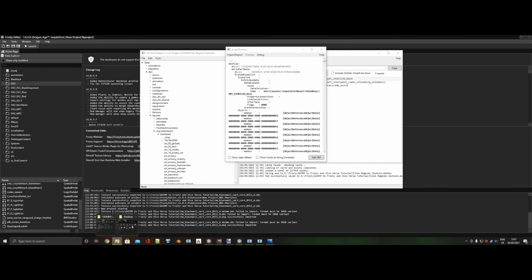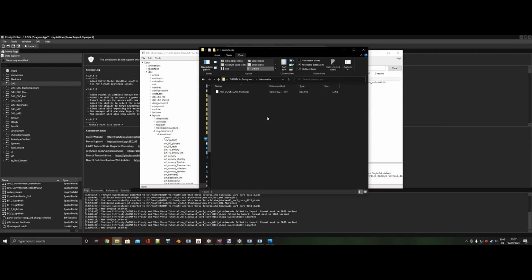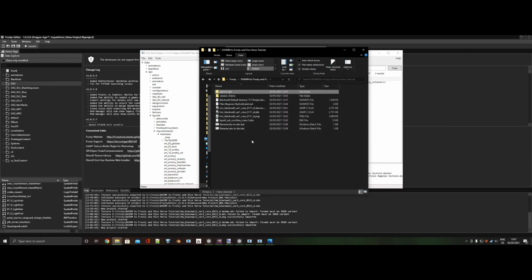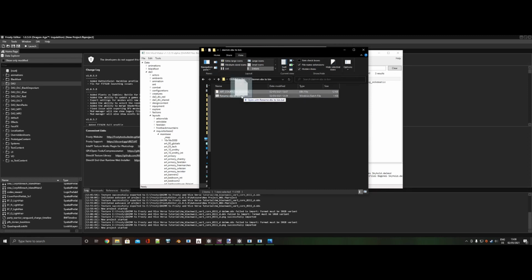Now we want to convert that file. In this case, you might be best off making a separate folder for any of your ones that you want to convert to EBX, and a separate folder for any files you want to convert to bin. So let's actually name that bin, and put that through there. Okay, so this file is now ready. You do not need to use 0.5.3 to create this file for Frosty. That is only for making Frosty into Mod Maker.